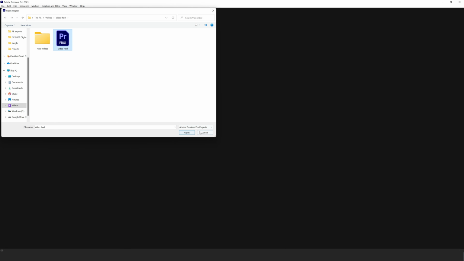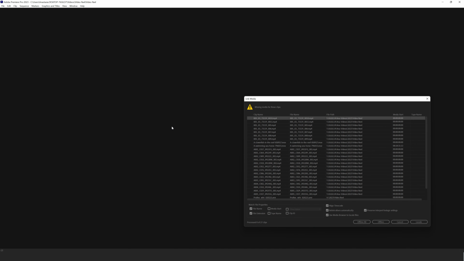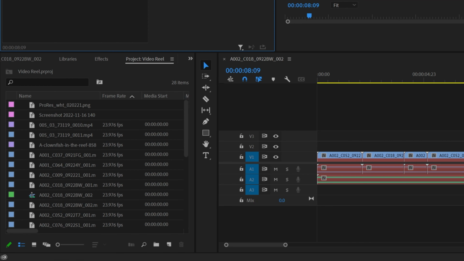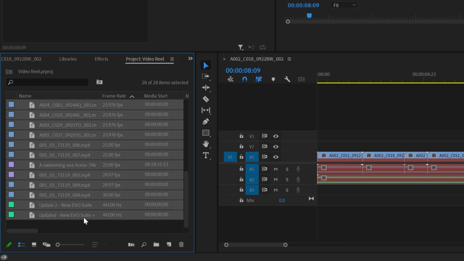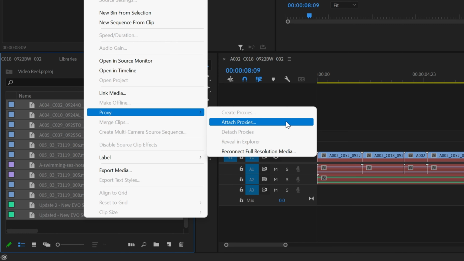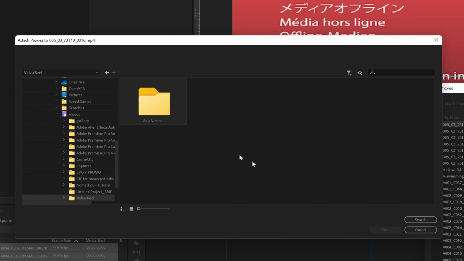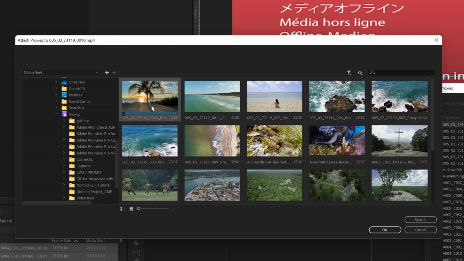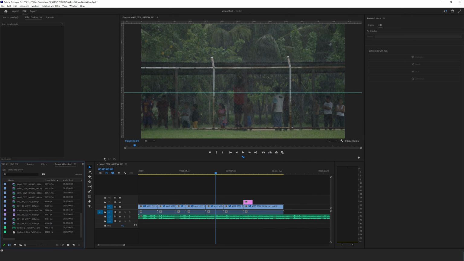Let's open up that Premiere project that's been brought down to my local machine. We're going to attach proxies for our offline files, so we can ignore the prompt about missing media and continue into the project. Select all of the media in the Projects tab, right-click, select Proxy, and Attach Proxies. Select one of the clips and click Attach. Now navigate to the destination where Nomad put all our proxies. Choose the proxy with the corresponding name and click OK. Because Nomad retains the folder structure for our proxies, Premiere will link the rest automatically.